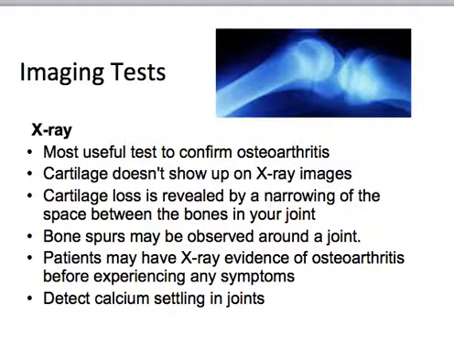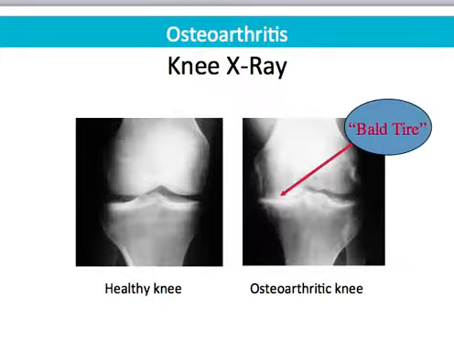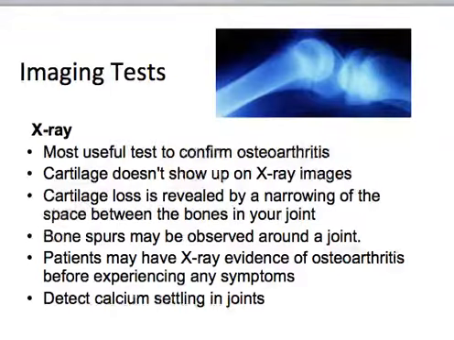So you'll see some of these coming up here that will look kind of like this image, where you can see the healthy knee. There's nice space there in this x-ray. The bald tire effect is when that is bone on bone. You can see bone spurs around a joint. You've got to be careful if you're injecting those. Most patients are going to have some small osteophytes, some small bone spurs built up there, and we find that that's typically not a problem. The growth factors and the cytokines will decrease those bone spurs in smaller cases.